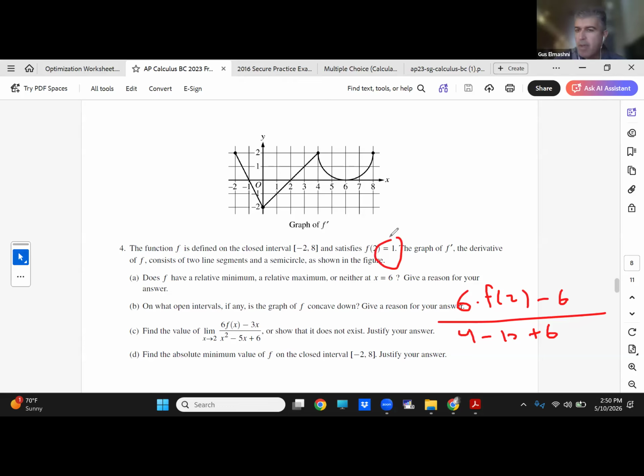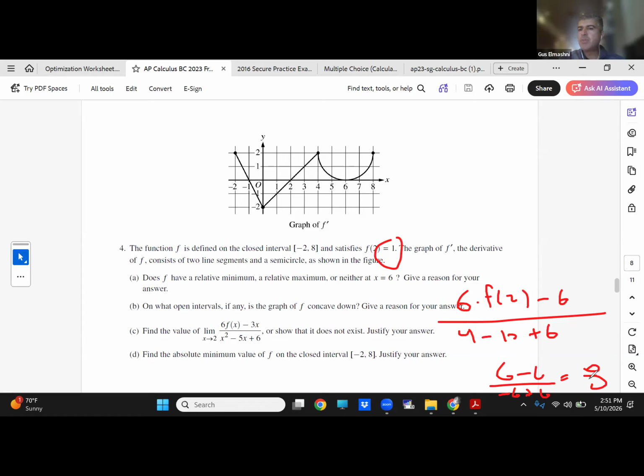But yeah, they said so, right? So you have 6 minus 6 over -6 plus 6, which is 0 over 0. That's indeterminate, so we have to do something else, right? And hopefully you remember the special rule to do that. Does anyone know what that rule is called? L'Hôpital, baby. Yep. Let's L'Hôpital it.